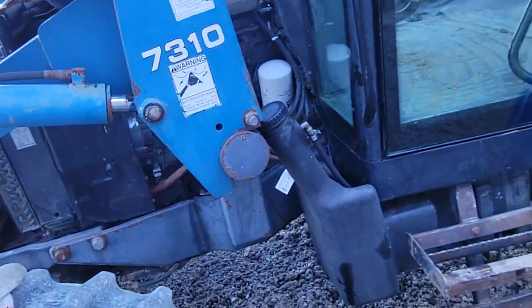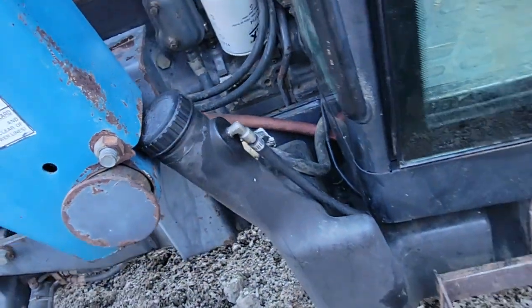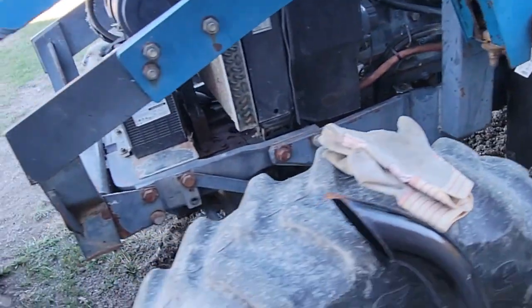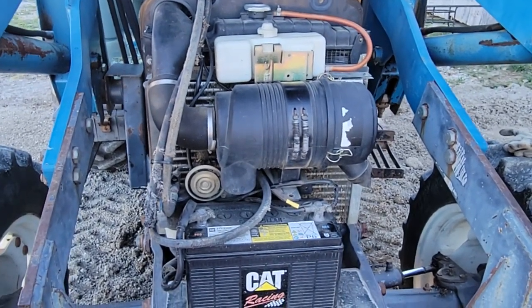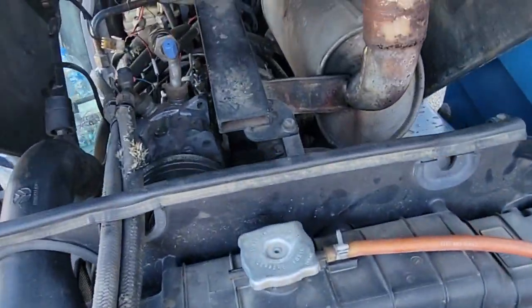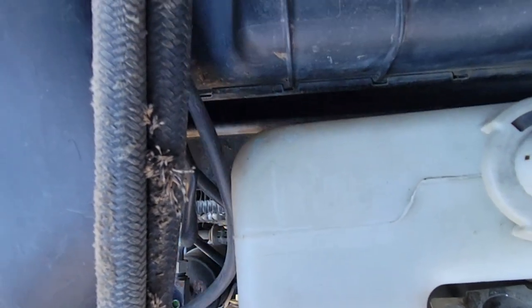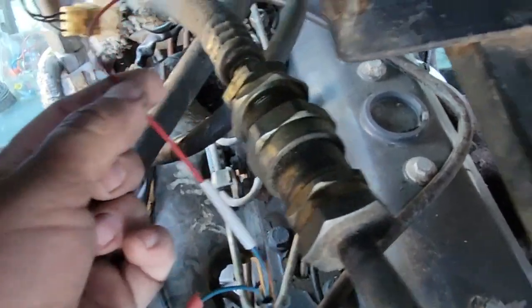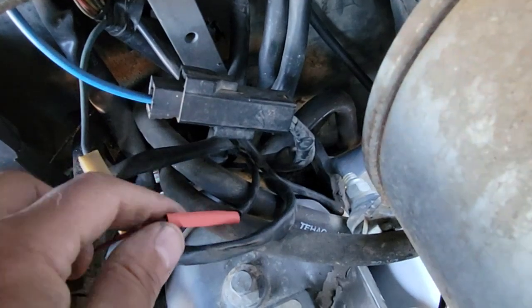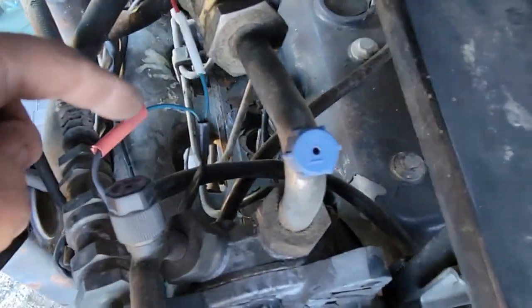Once I changed these fuses out, I was getting 12 volts on this wire here where I spliced that new wire in to that switch. So we should have ice cold air conditioning now, especially with the shutoff valve cutting all the hot water going to the heater core. I haven't checked it yet but I'm going to crank it up and we'll see how cold the air is. That was the problem — just some melted wires. I'll show you up on the motor here. You can see that wire and the switch come up here. This red wire is the one I spliced in, and it goes back to the wire I showed earlier that comes through the firewall right there. I still need to melt that shrink tube on there — I soldered all my connections.